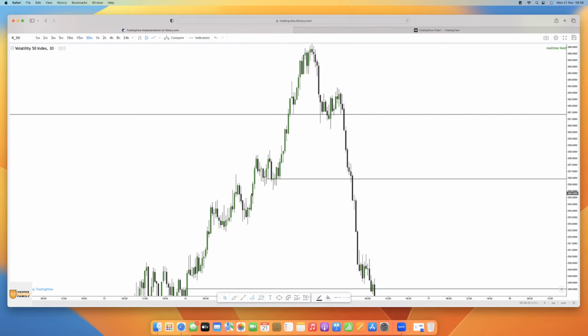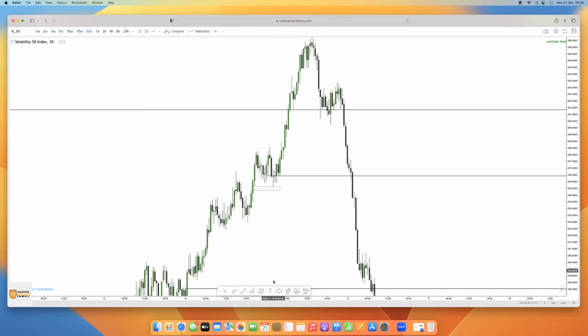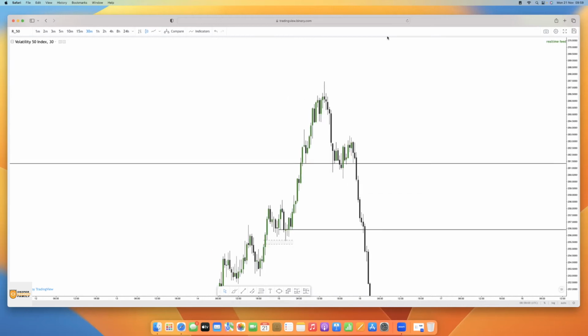Right, so we had this imbalance here, boom. That was the entry, if you were awake, because I'm sure this was very early in the morning. This was 2 a.m. So if you're going to be trading daily, what to anticipate, you need to be up late, because when the daily candle opens, you're looking for the push down so you can get in. And that was the entry, you can see, to go up. So we had a play to capture the liquidity.